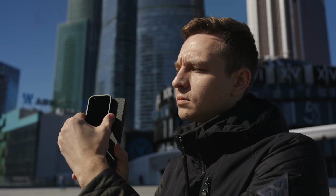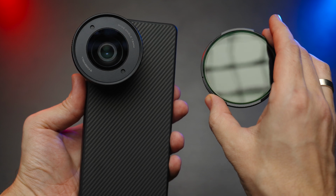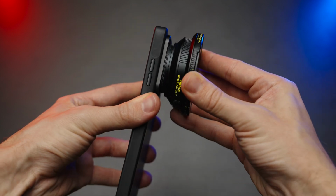But you would say, okay, you have the ND filter which covers all the cameras, but you cannot attach an external lens with those. How do I use external lenses with ND? Very easily. We have a special filter that fits right onto the lens like so.